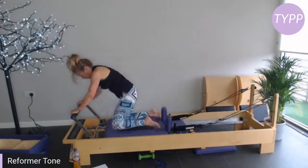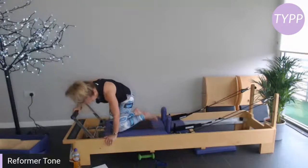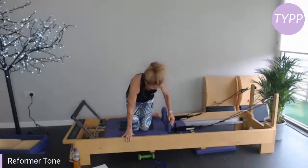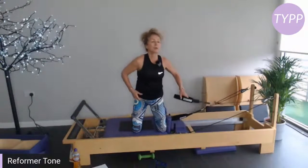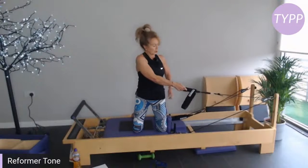Let's change that spring onto a yellow spring. And let's turn side on. And pick up our straps. How are we? All right. Oh, excuse me, wardrobe malfunction.